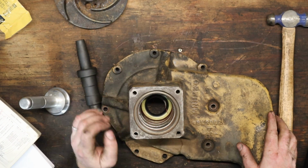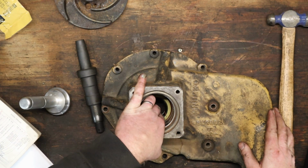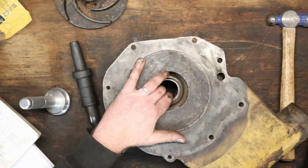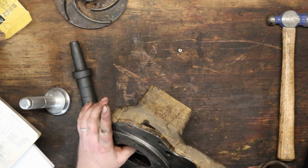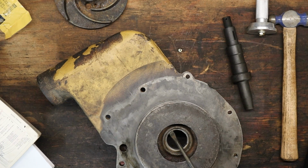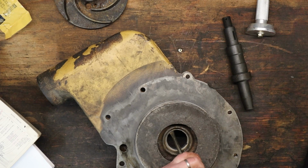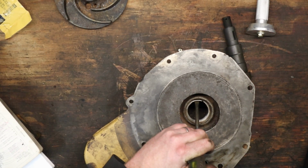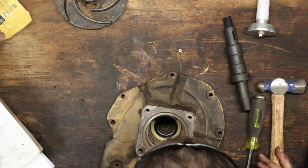No, not good. Went right through. Well, shit. Now we're in trouble. God, what an idiot. I don't know how I'm gonna tap it back through. Thought that was supposed to bottom out there. You guys ever just do stupid stuff like this? Yeah, it started. Maybe we're okay.